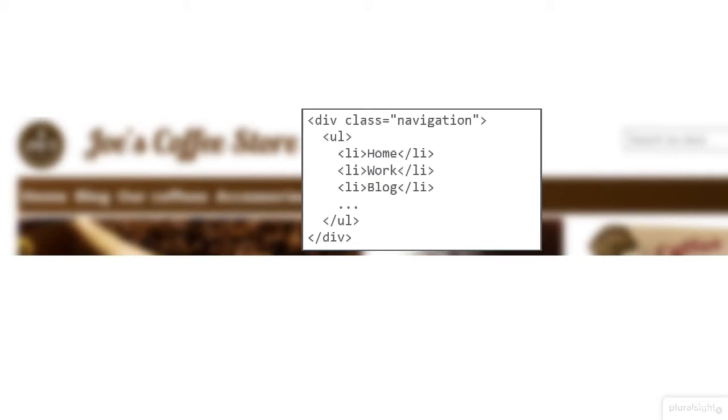In HTML4, so before the days of HTML5, we would normally wrap the links to all other pages inside of a div. Inside that div, the actual elements would then be list item elements, li elements, so children of a UL, an unordered list. Using CSS, we can then apply styling to make these into real buttons to navigate to the actual pages of our site. The surrounding div would normally be attributed with a class or an ID so that we can apply a style onto it. Typically, this style or ID would then be named something like nav or navigation. And you can see that here in the slide.